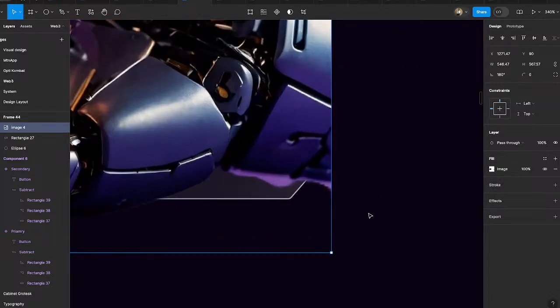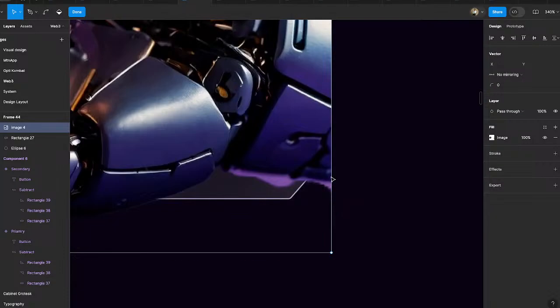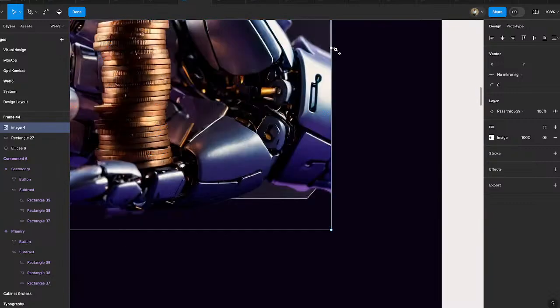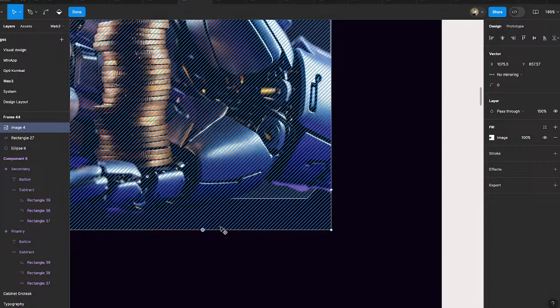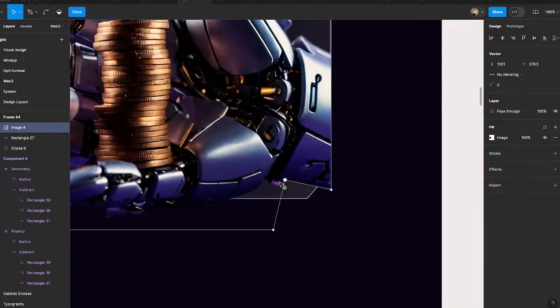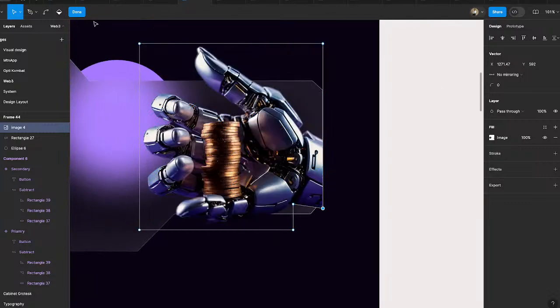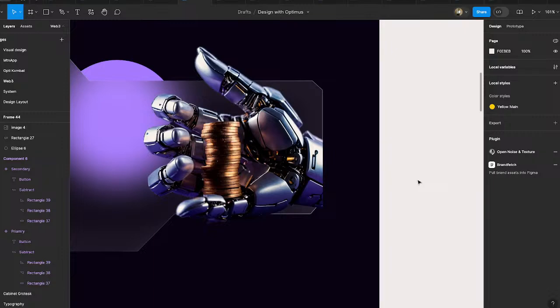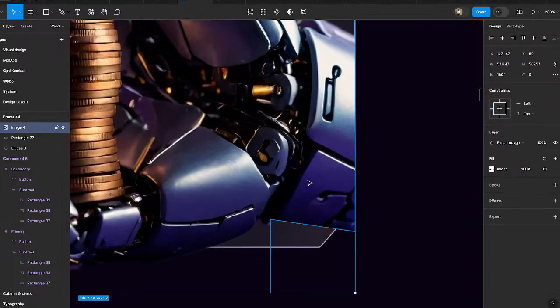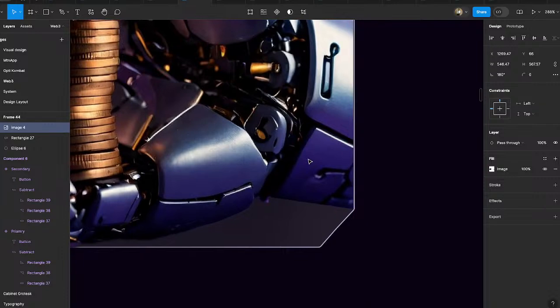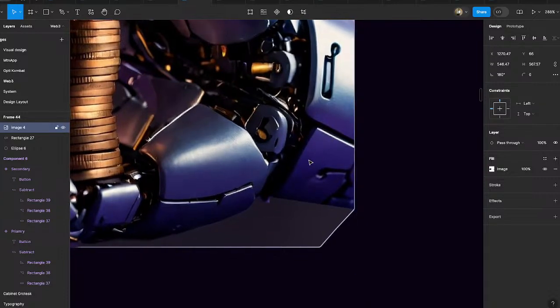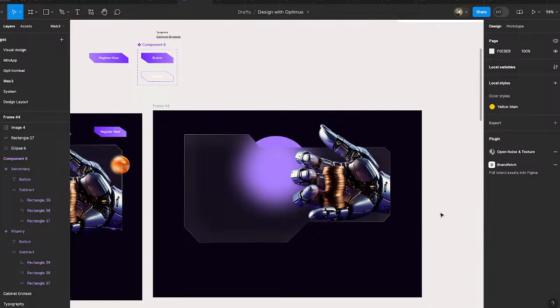If you find anything disturbing with your image, you can just edit it in your Figma. When you hit this shape button, you see this node, bring it down here, and there is always another node. You can bring it down here, and that allows you to clean this up completely. You can clean this mess up, and that's because I used AI to remove the background and it's not perfect. So right now I have a perfect shape, and I can bring this into only this side of my design. You see, we're having something beautiful already.